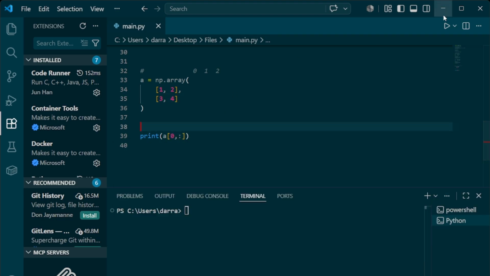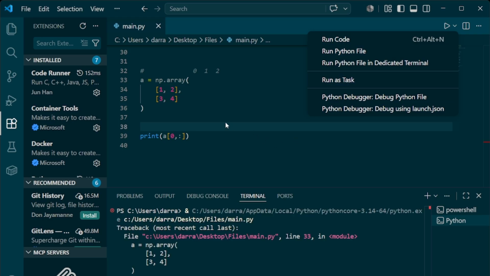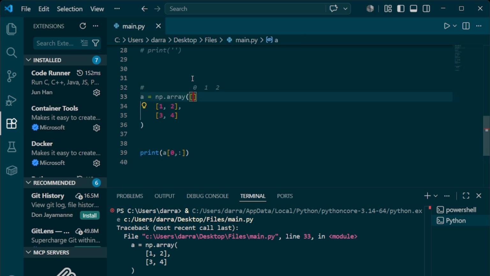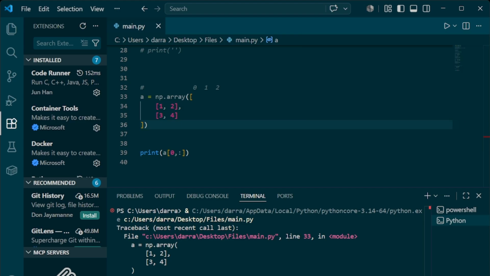So if we print this, oh sorry, I forgot some of the brackets. Let's run it again and see. So you see it prints the first row, which is at index 0 of this array, and everything inside.